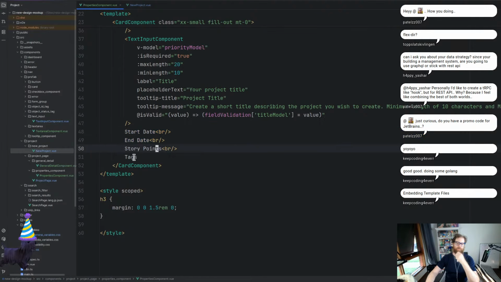Then we've got story points, and then we've got tags. And tags, I've got to figure out how we're going to implement it. Because once again, I want something where a user can click on something and then just add tags very, very quickly. A lot of people do the multi-select and stuff like that.